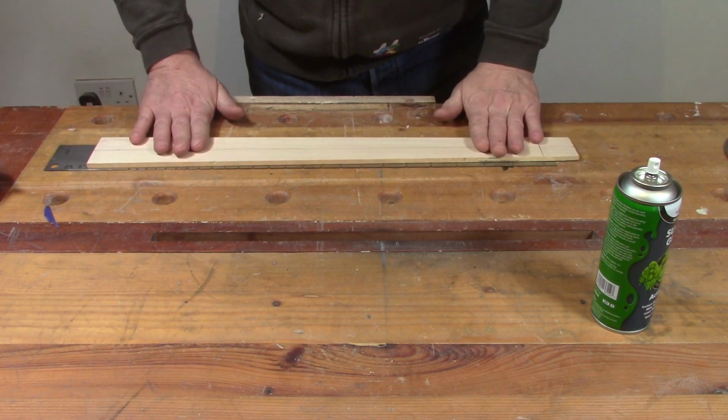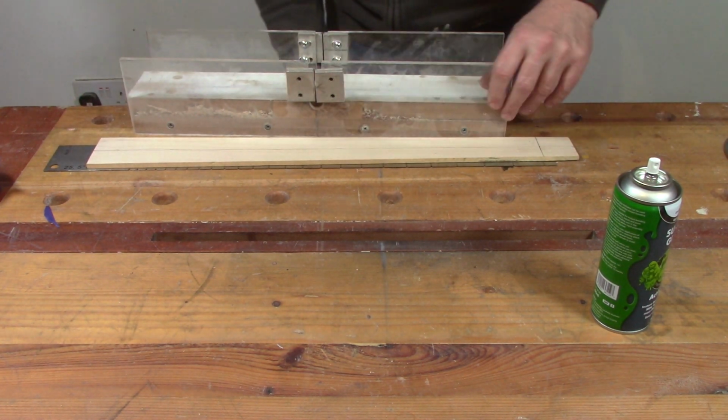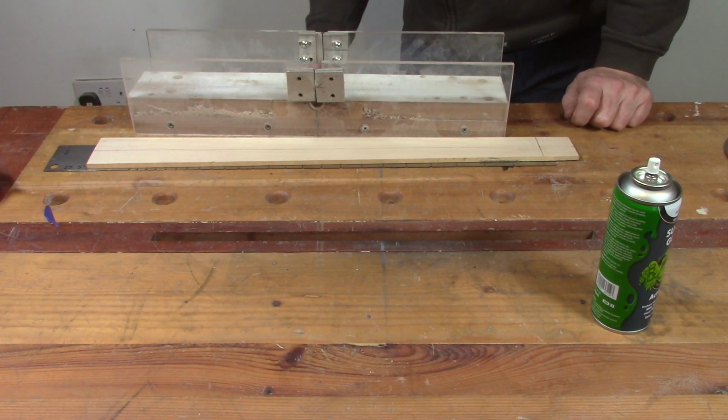And that's spot on. So the next trick is to get my fret slotting jig into the vise and I can get cutting.